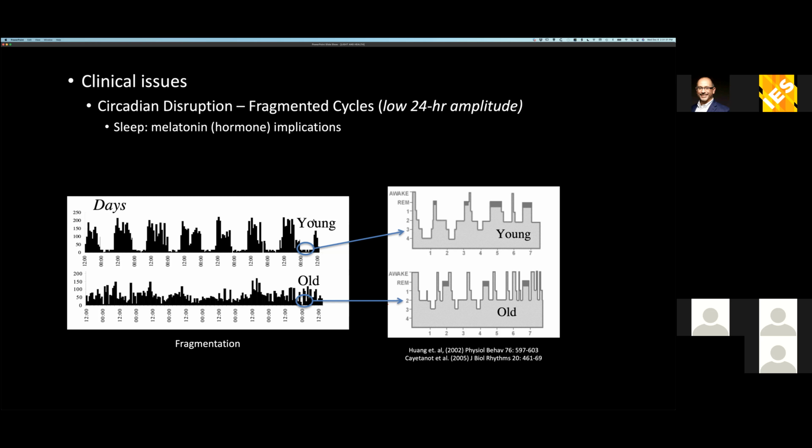And if you drill down to look at that sleep time, you can see that the younger person, within that sleep period, has a nice defined sine wave, right? There are defined peaks and valleys where they're getting into the lower levels of REM sleep. But when you look at the older person's sleep period, you see that, one, they never really get deep into the REM sleep cycle, and their sine wave is much more compressed. They have many more peaks and valleys, which means that they're bouncing in and out of the deeper sleep all the way to the awake cycle much more frequently, which creates a disruptive sleep pattern.